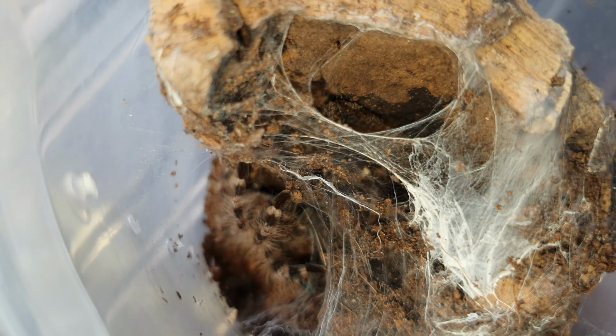There's all our tigs that we've never really shown you on the channel before. So it's just basically trying to show you how you can have a few of these. Individuals can be completely different to some of the others. Like you see that some webbed up on the top of the lid, some have webbed in a cocoon at the bottom, some have done no webbing whatsoever and just dug underneath. And they've still done that now, even though they're so big. And then others have done so much web and it's all over the place. But you always have to be careful with these.